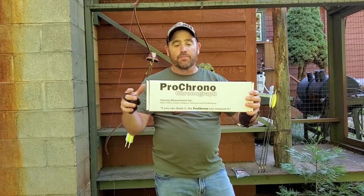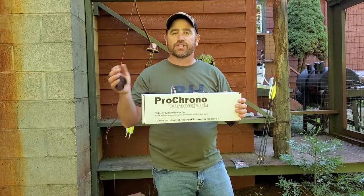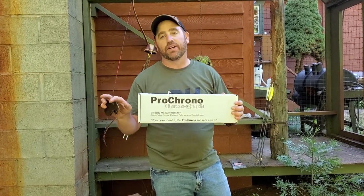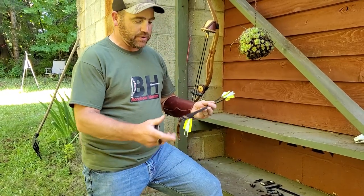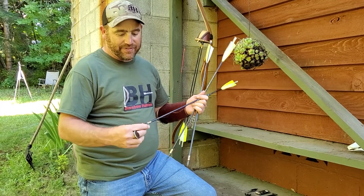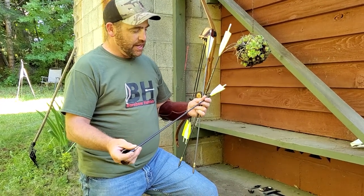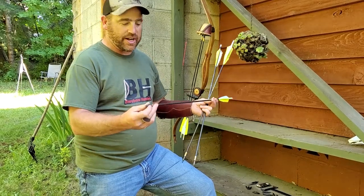I also want to help you guys make an informed decision about what you're buying, how you're setting your equipment up for the type of hunting you're doing. Okay, so we're going to start with my hunting setup this year. These are 650 grain arrows, and this is the grizzly stick with a 200 grain head.